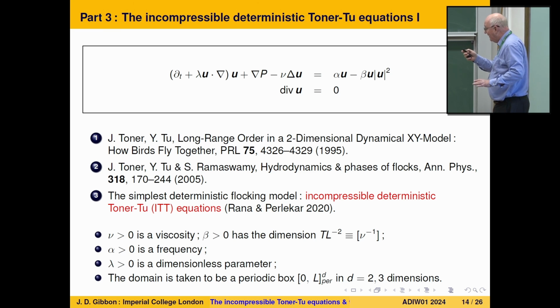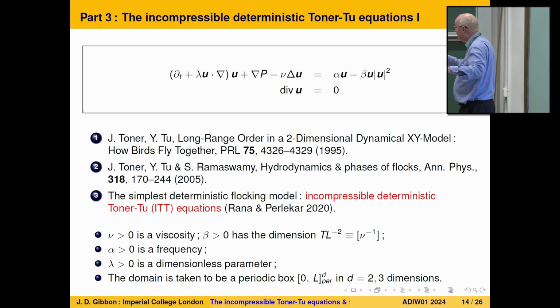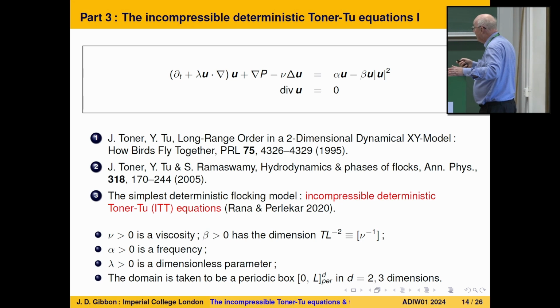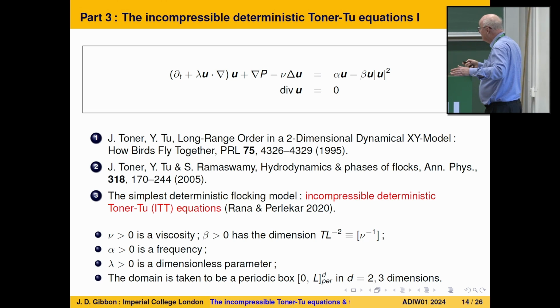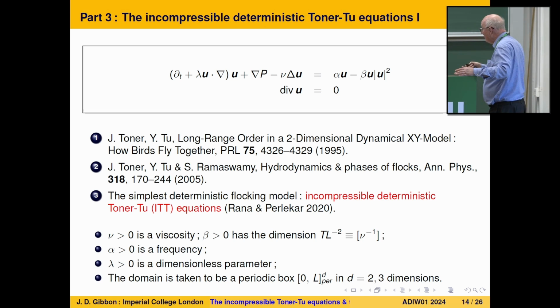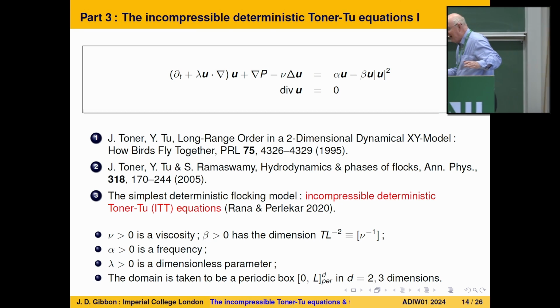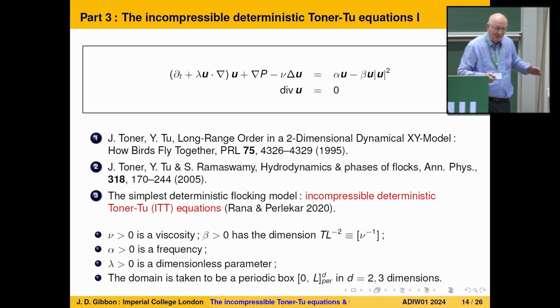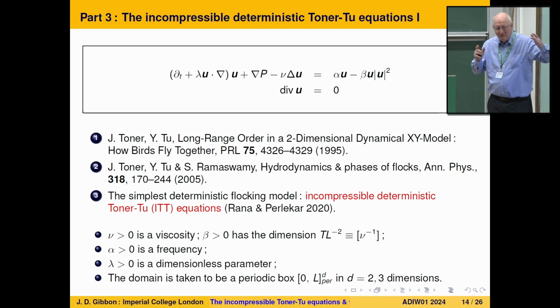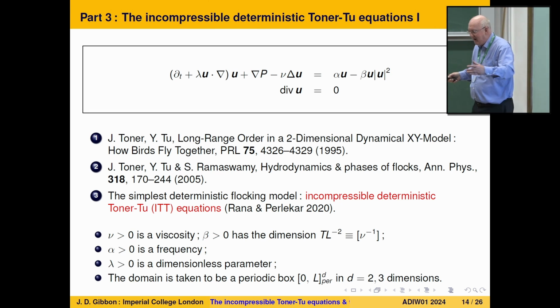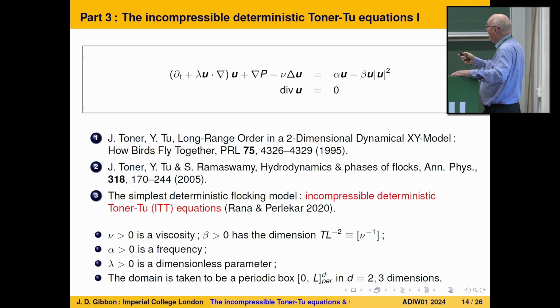Okay, and if you keep in mind Sriram's talk, he gave us the physics behind the Toner-Tu equations, and I'm going to take the incompressible deterministic version. Now, of course, that's not the most ideal for real physics, but I want to look at the basic equations that we have. Okay, and these are some of the famous references here and here.